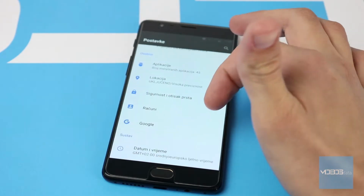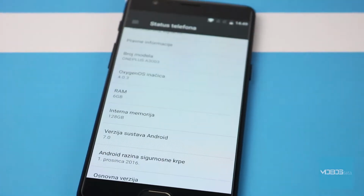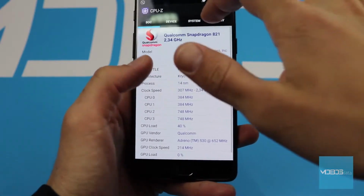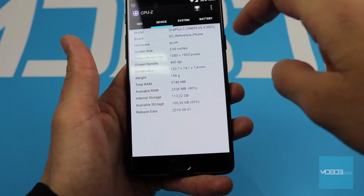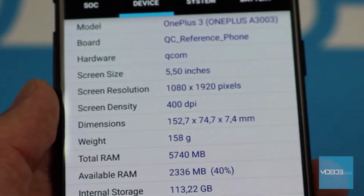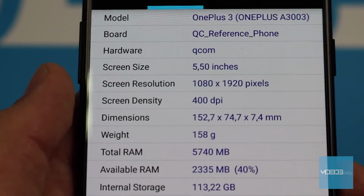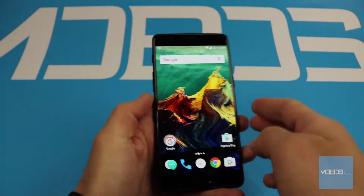The first version of the OnePlus 3 was equipped with the best chipset available at the time. OnePlus 3T, however, has a new and better version, Snapdragon 821. It is a quad-core chipset, out of which 2 are clocked at 2.35 GHz and the other 2 are clocked at 2.16 GHz. Adreno 530 is in charge of the graphics, which is standard with the Snapdragon, but this time a little better. This device also has 6 GB of RAM, but this time the RAM has a frequency of 1866 MHz. The internal storage chip is the UFS 2.0 NAND chip with 128 GB. As we have previously said, with the 1920 x 1080p resolution, and this chipset, OnePlus 3T dominates all benchmarks and is among the very best Android devices.